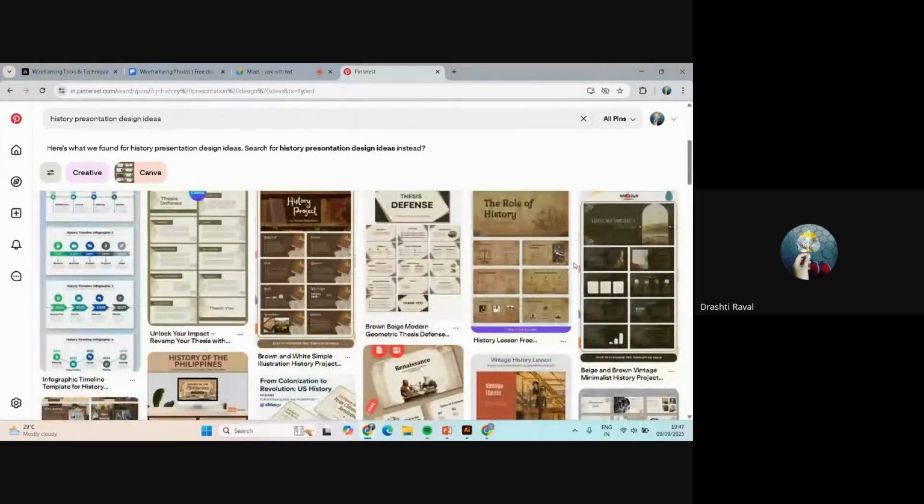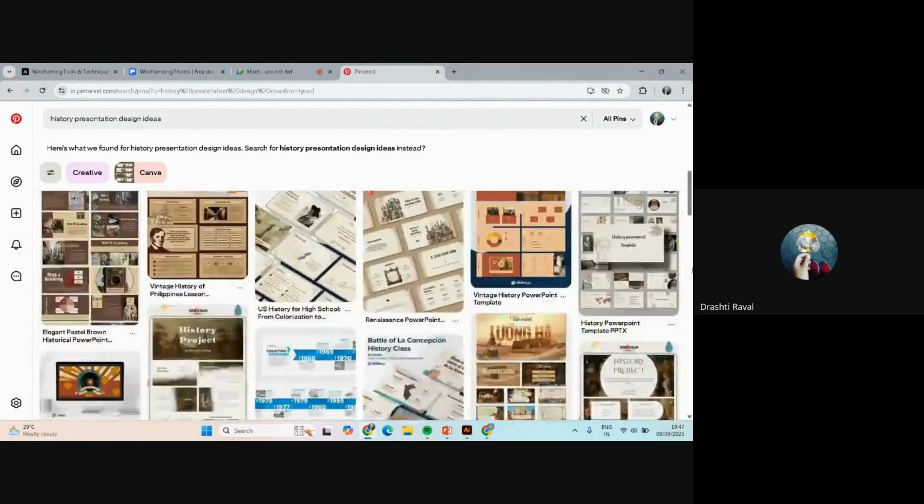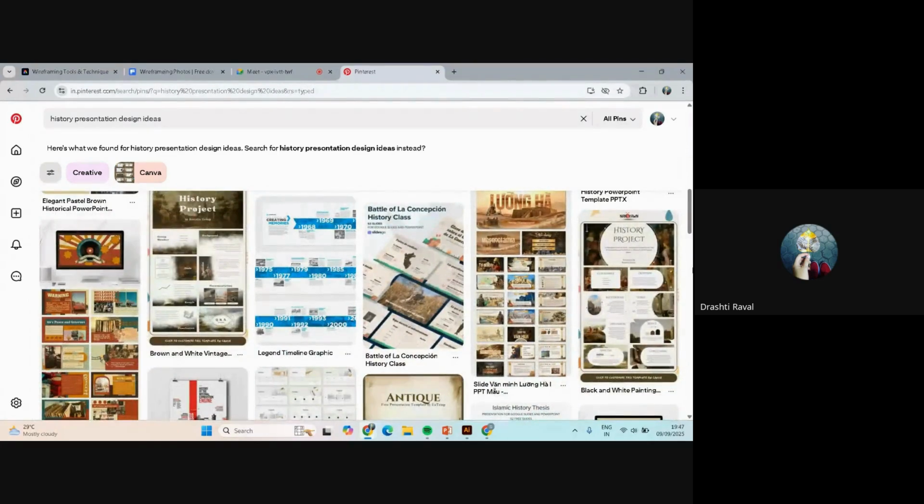There are some of the tools where you can see a Canva logo. This theme you will get on Canva also. You just need to search for it, and you can see this. They have given us really creative and different ideas about the history presentation.